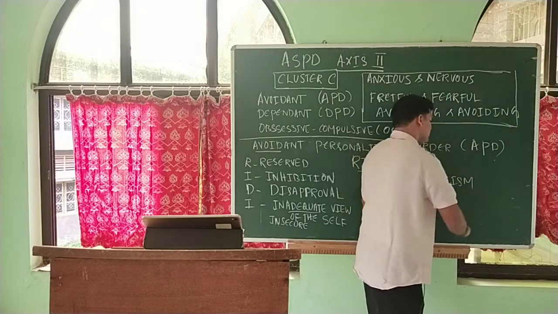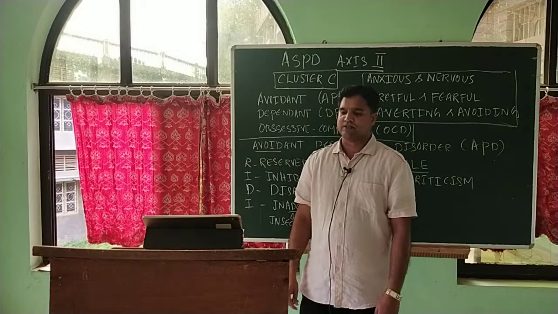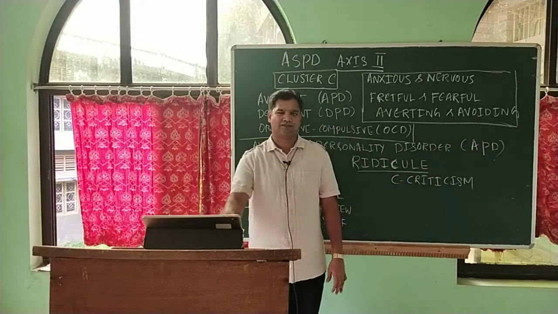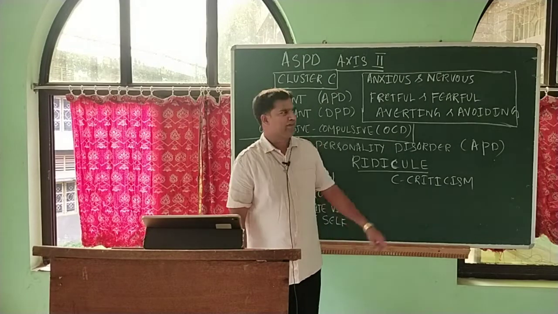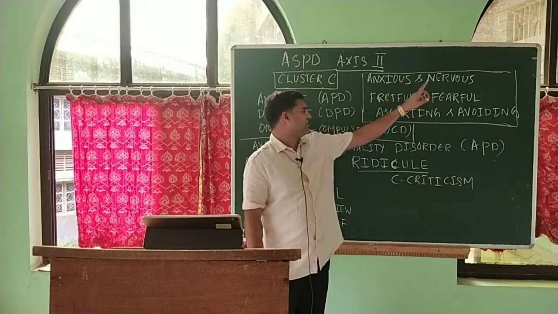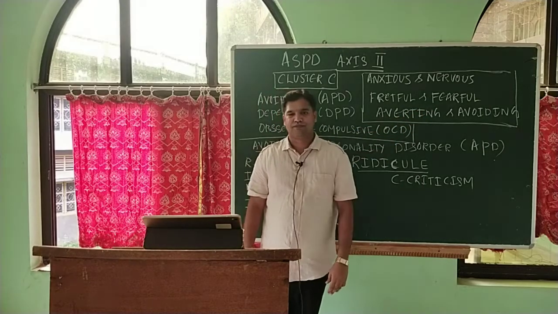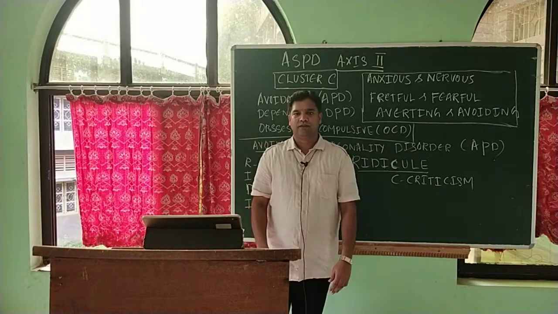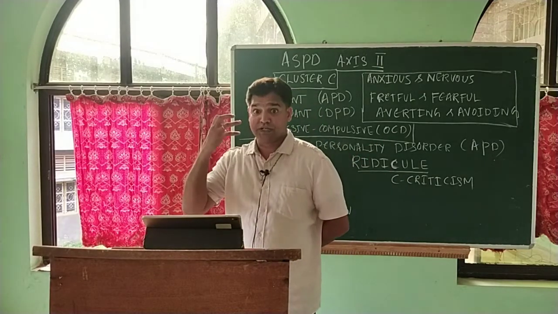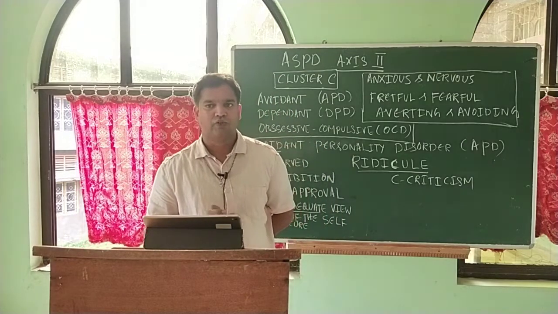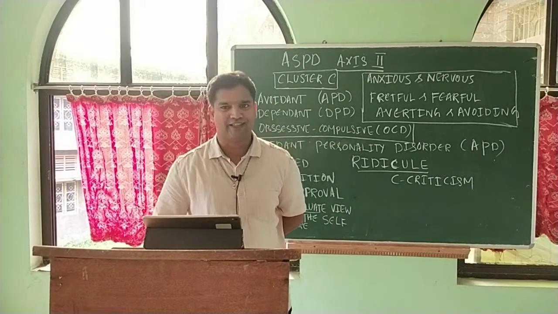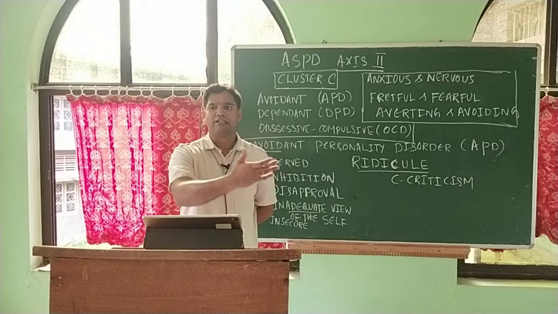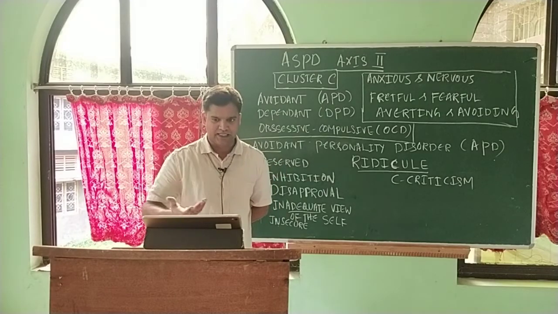They expect criticism from others, especially in social situations. They feel they will be criticized by others. That's the fear they have. They have extreme anxiety, extreme nervousness and fear. That's why they avoid relationships. So criticism is expected in social situations. That is their conviction, that they will be criticized by others. So when there is a threat of being criticized, why relate with the other? That is their ideology. So criticism is expected in social relationships, in interpersonal dealings.